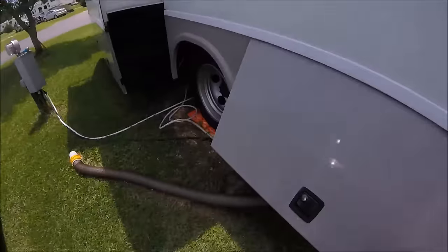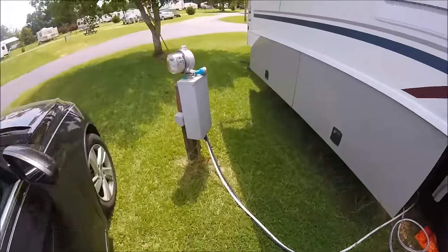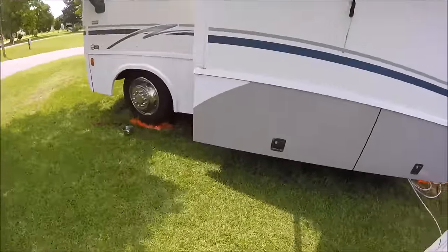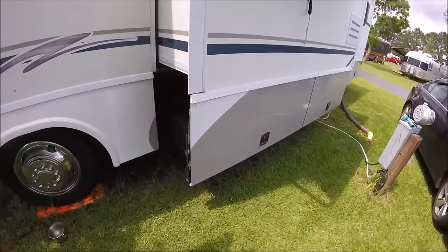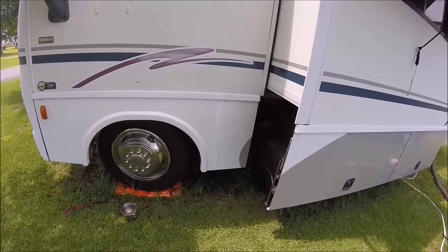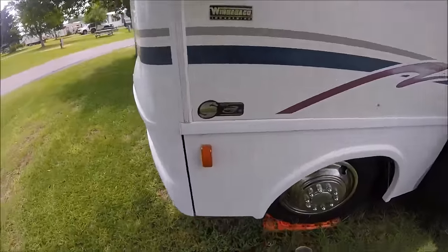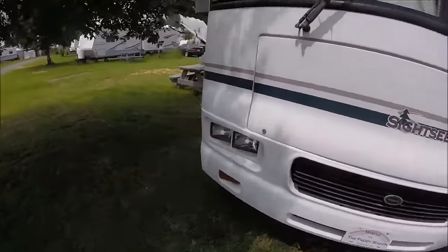I've also mowed out here — you've got to maintain your own areas around the rig. The area is all nice and mowed now, which should help keep mice away. But with a Class A there are a lot of entry points, and I'm not quite sure how to make sure they're all closed.